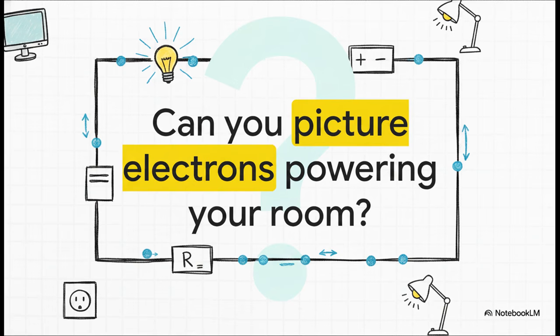So as we wrap up today's explainer, I want you to do something for me. Take a second and just look around your room right now. Can you picture it? Can you actually envision that invisible, mathematically perfect flow of billions upon billions of electrons? They're being pushed by voltage, they're being slowed down by resistance, and they're moving in this perfect, continuous loop just to power your lights, your computer, and basically your entire modern life. It's not magic, guys. It is the predictable, absolutely fascinating science of electric circuits and Ohm's law hard at work.